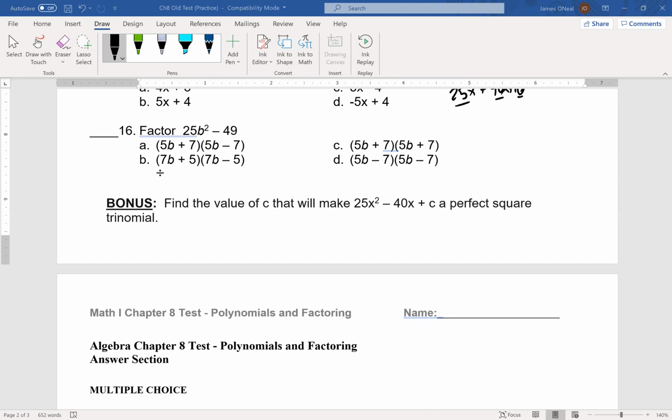Ooh, nobody knows. Let's see if Hill Pfeiffer know. This 25b squared minus 49 has a special name. This breaks my heart that not one of these 26 people can get my stuff right.